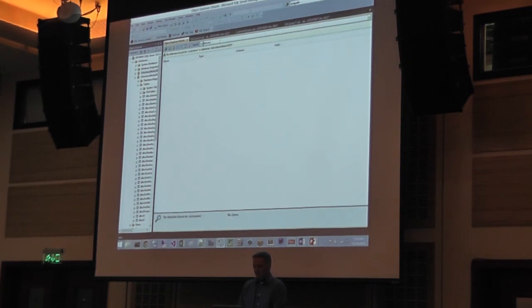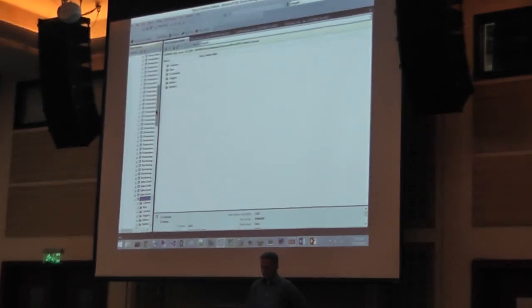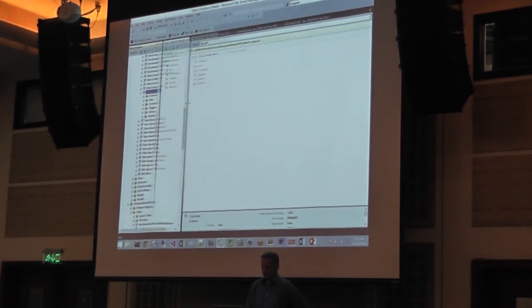Uh-oh, it didn't find anything. Why? Well, guess what? It will use wildcards. So you can do %, and you can see everything with customers in the name. So if I'm looking for a table really quick, it's super useful to just give me customers, and you can right-click here and say synchronize, and it will take you right to the table in Object Explorer. So you can take a look at the definition.